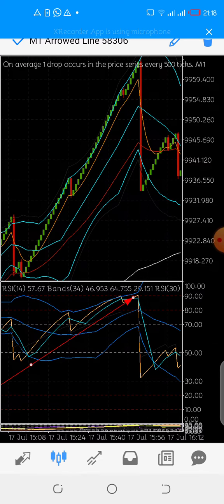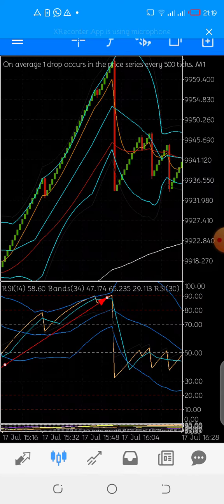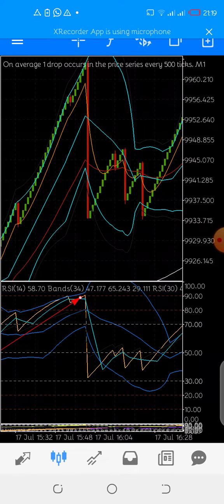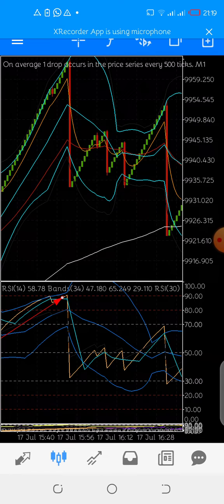Okay, so TDI, especially for boom and crash, is one indicator that somebody can use to trade, because boom and crash respects support and resistance very much. It respects all the support and resistance in a very, very big way. So you can use this to catch your spikes. You can use this to scalp the market, like getting into the market, buying 2, 3, 4 candles and going outside of the market. Okay. And I've been using this TDI to trade boom and crash, and it is really working wonders.